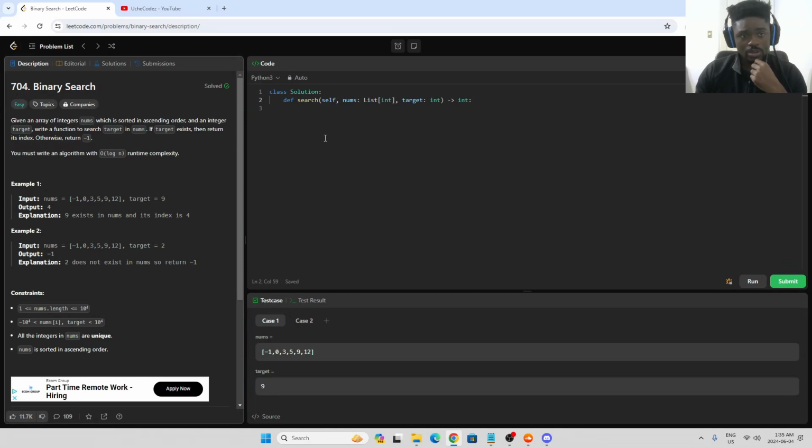So with binary search, we have to utilize pointers. And the key thing to take away from this question is that we know that the array is sorted, right? Because since the array is sorted, we can write an algorithm that runs in log n time complexity.